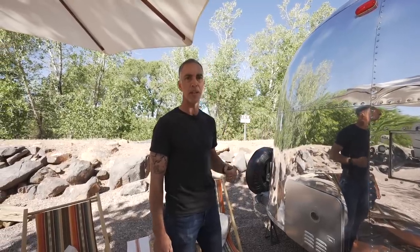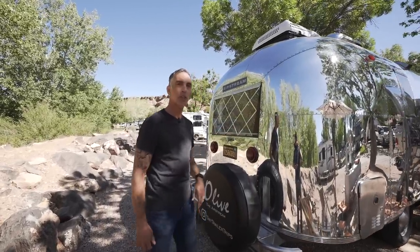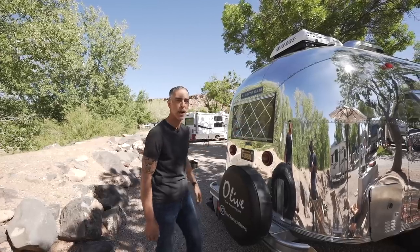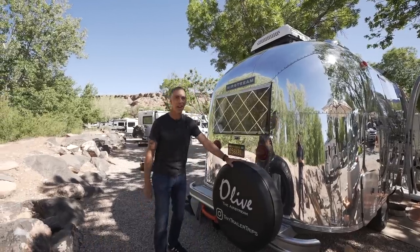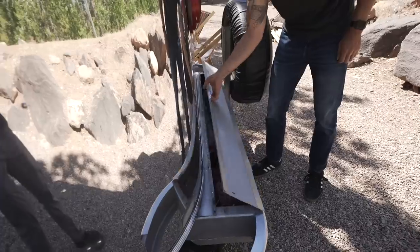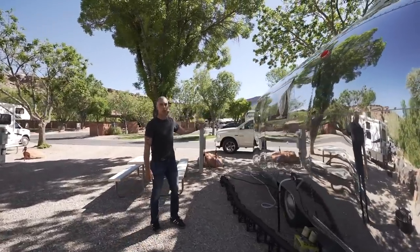When we're off grid and running the pump, the hot water is a bit intermittent, but we just deal with it. Olive still has a pretty good shine — she was polished a couple months ago and we washed her about three days ago to keep the shine and dust off. We even had a custom tire cover made with her name and our Instagram on it. Up top we have brand-new air conditioning, which is great when on shore power. Off grid we can run it for about an hour before the batteries run out, so we stick to the fan when off grid. We have storage in the bumper for all our sewer equipment.